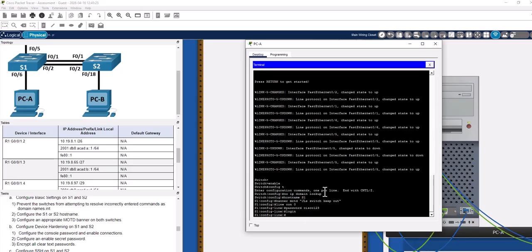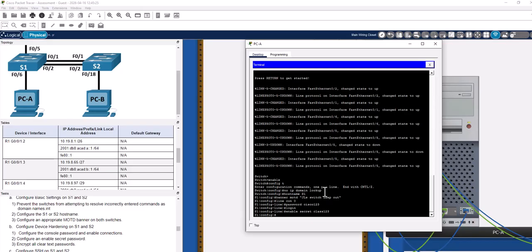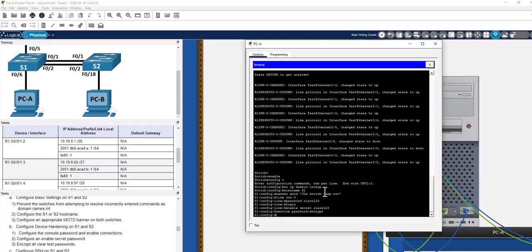Login. You probably could just use password Cisco and enable secret class. All right, password encrypt. Now we got to do our SSH stuff.